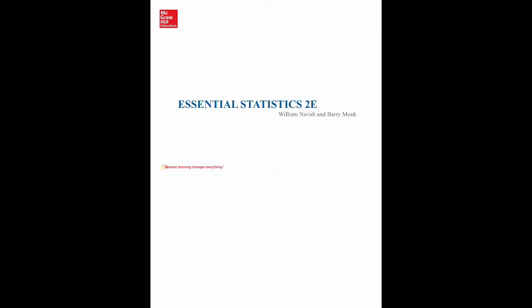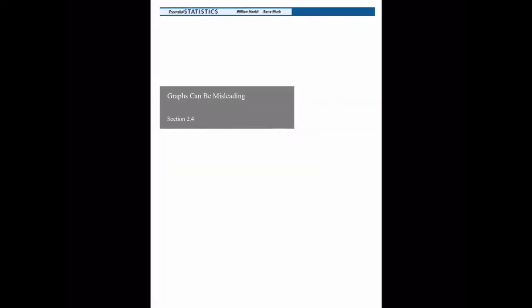So for this section, this is more of an enrichment section. I didn't create slides for this, we're just going to use the publisher slides because we're going to review a few things. This should be a shorter section. So again, this is section 2.4, how graphs can be misleading.